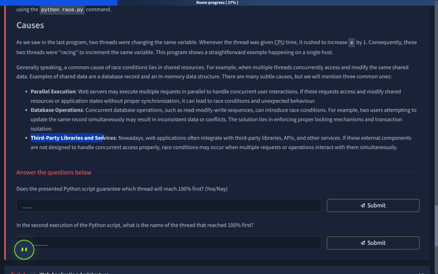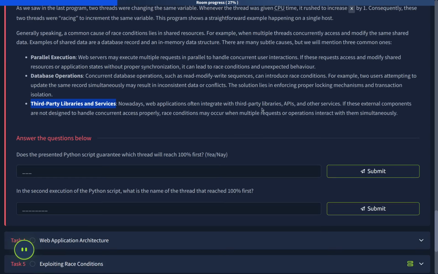And third-party libraries and services: maybe your program is not vulnerable to race conditions, but the services or the libraries that you are using might be.